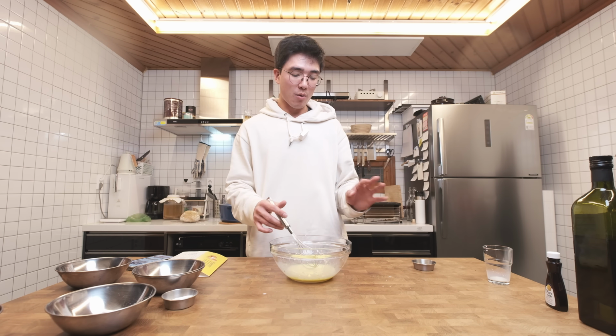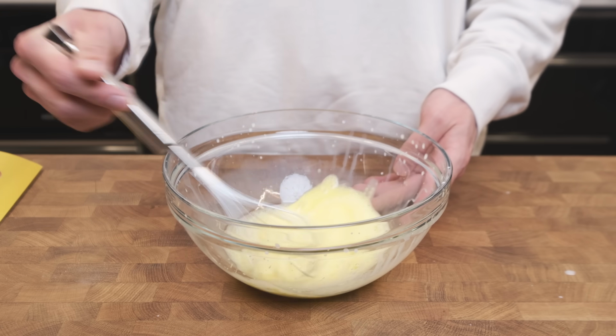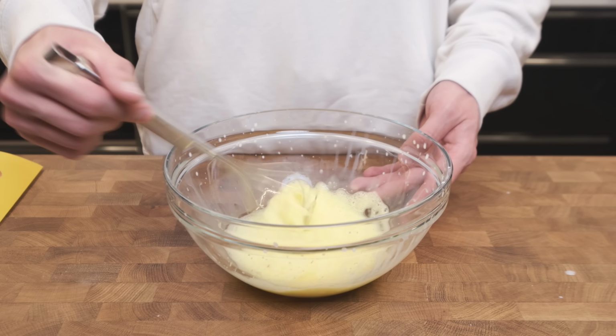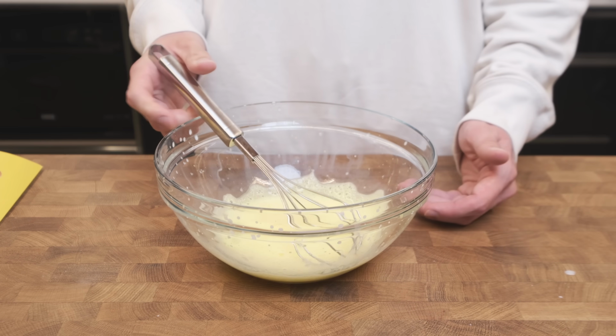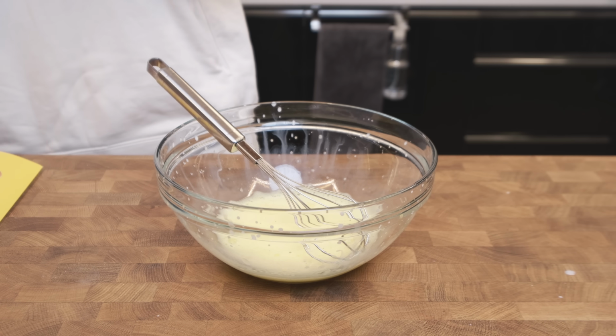I heard this thing where when you're whisking, instead of doing circular motions, if you do side to side, it works better. Let me tell you, this smells great already. I'm excited. Sift 30 grams of cake flour and 2 grams of baking powder into the bowl.